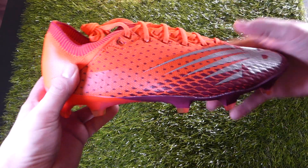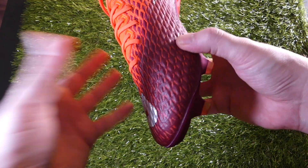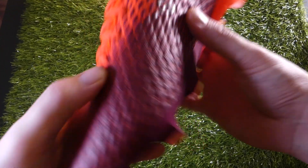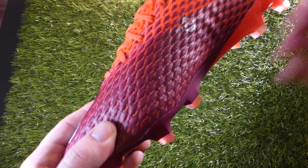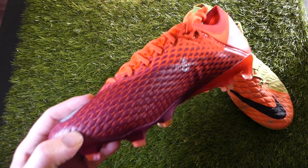Talking pure colorway and appearance, I really like the way this looks. This bright crimson that fades into a darker purple, almost maroon color that runs through the rest of the boot, with some metallic silver accents — it's a really nice combination. The patterning on the inside here is definitely a little bit reminiscent of what you'd have found on the Hypervenom Phantom 3, and it even has that kind of texture to it. The difference being that those Hypervenom Phantom 3 bumps are more pronounced and not quite as soft or built into the boot as you're going to get from this Furon, which definitely maintains speed boot vibes.